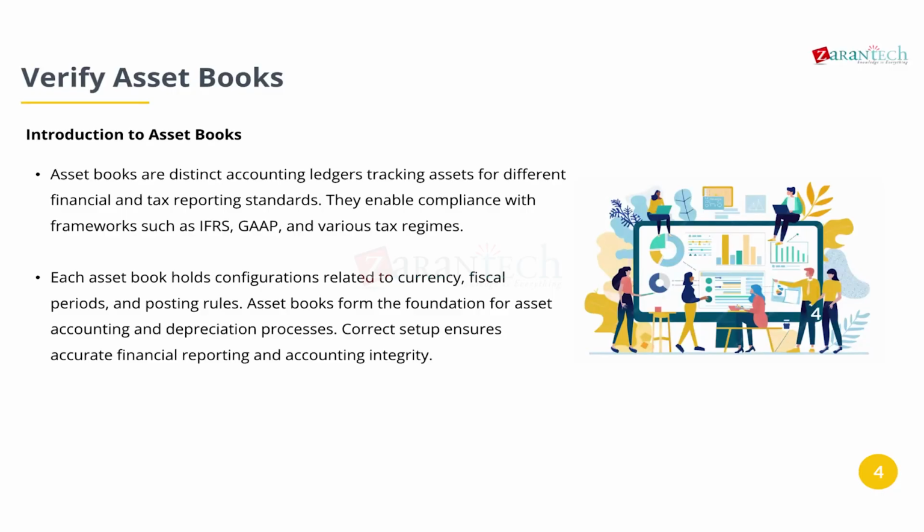But as per the accounting principle, if you think that this software can be used for another 5 or 10 years, then you can simply apply the straight line method and the rate of depreciation. Let's take an example of 10 years. Then the rate of depreciation for each year would be 10%. But in this case, how will the asset book be helpful? You will create one asset book in the name of accounting principles, or IFRS, US GAAP, whatever you name it, and you will get it into Workday.